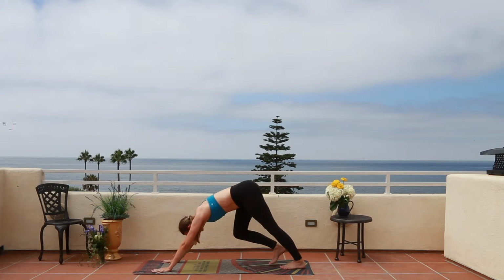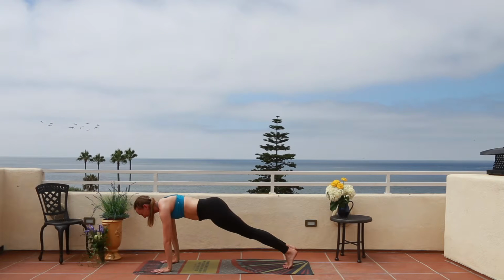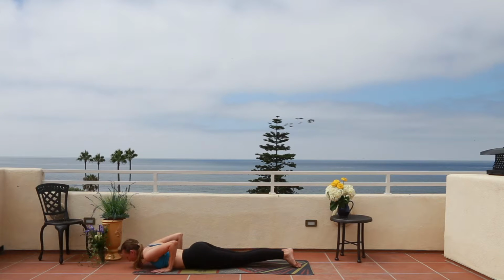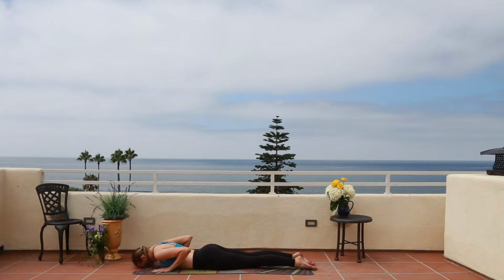From your down dog, rock forward to plank. Exhale, lower all the way down to the floor in one straight line, or if you need to, knees. And then the chest follows, all in one straight line. Take the forehead to the mat. Press the thighs and the tops of the feet into the mat. Kneecaps lift off the mat.